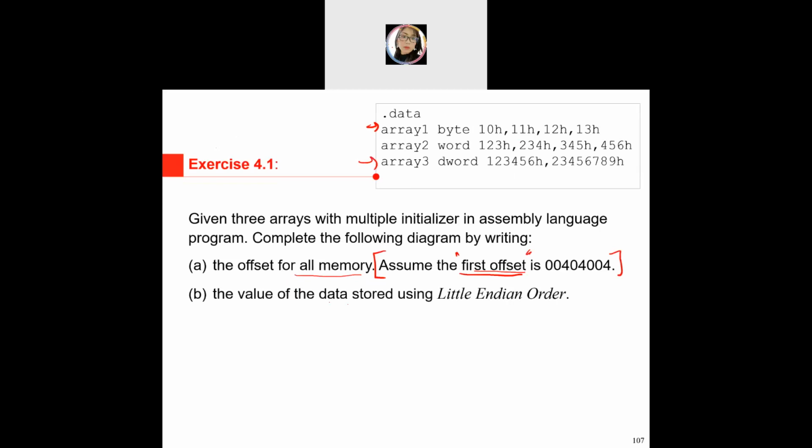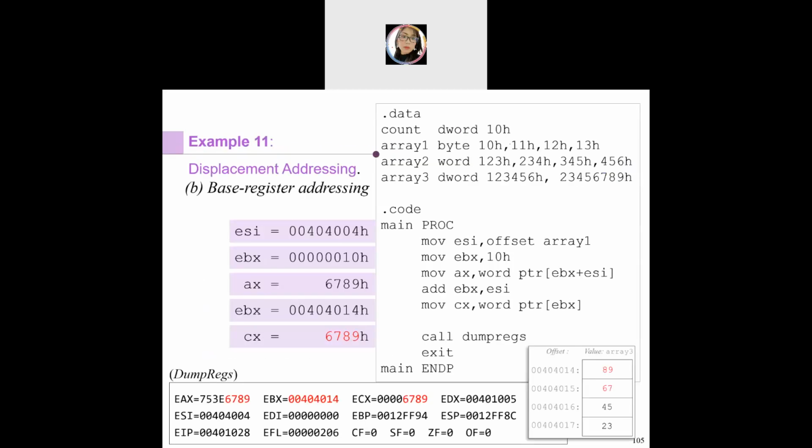The value of data stored using this one is the similar thing. So means that for words, you're going to type this first and next, this first, second, third, and another one. And then continue. That is under Little Endian order. So try to do this exercise, which is not totally similar with this. I guess only this part.